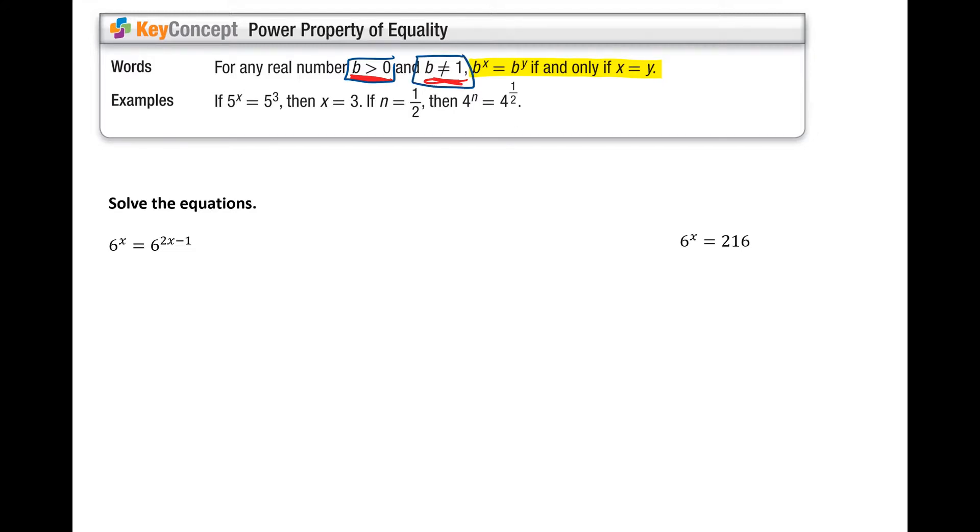The first one for b greater than 0, so my base has to be greater than 0. So that's saying I can't have a base of a negative number. And why that? Well, on the surface, you might have negative 3 to the third power is equal to negative 3 to the x, and you say, okay, well, clearly x has to equal 3, but my base is negative, so what's the issue here? Well, there's not really an issue here, but the deeper thing here of why b cannot be less than 0, a negative number, it has to do with something involving logarithms and exponentials, a further thing that we're not going to look at now. So to answer why b greater than 0, we can't really say because on the surface level, it looks well here, but we'll see that's a problem having b be negative when we talk about logarithms sometime in the future.